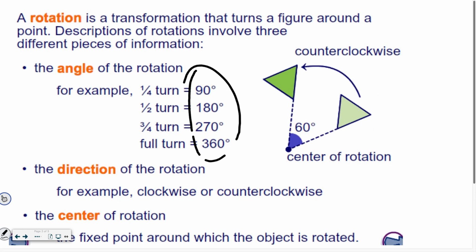What do you think you're going to have to use in order to construct a rotation? How would we find these lines? What tools would we use to construct a rotation of, let's say, 60 degrees? That's what we're going to be seeing tomorrow. Make sure you have all your notes.